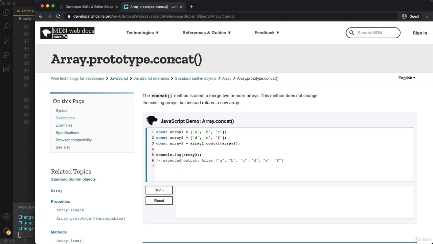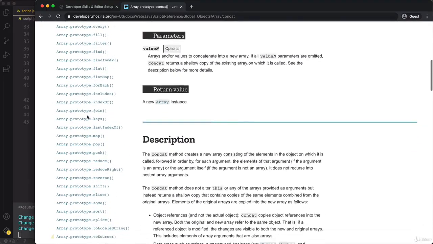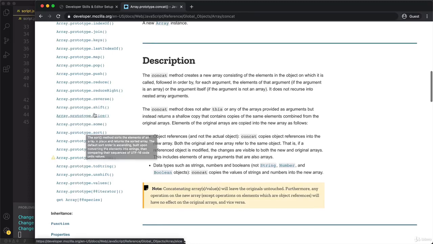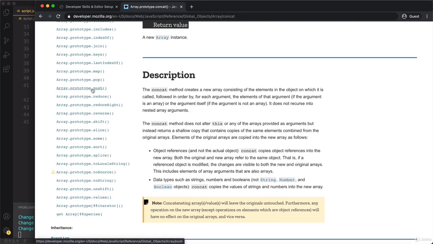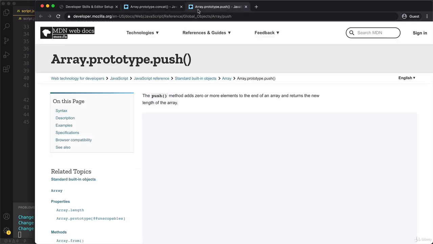So concat is a method of arrays, similar to push or shift or includes, right? So concat is just one more of these methods. And again, we can see all of the methods here. And as I told you, there are a lot of them. So push, for example, is the one that we already learned about and used. So we can quickly see that.